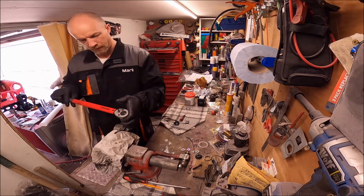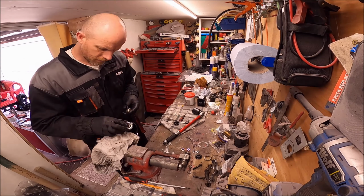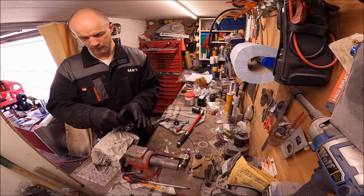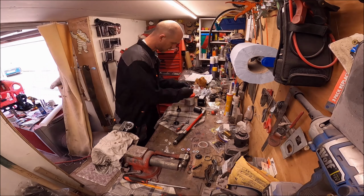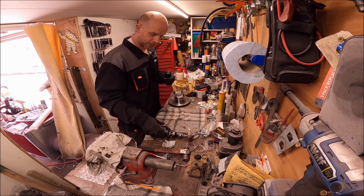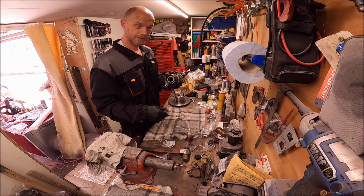So on the ERA, they have negative camber bottom arms which are slightly longer than standard bottom arms, so they have more bump steer than you would get on a standard geometry setup. So they fit the spacer in there to lift up the steering arm and bring it closer to the height of the top arm, which reduces the amount of bump steer. Right, I spent an hour shimming that.